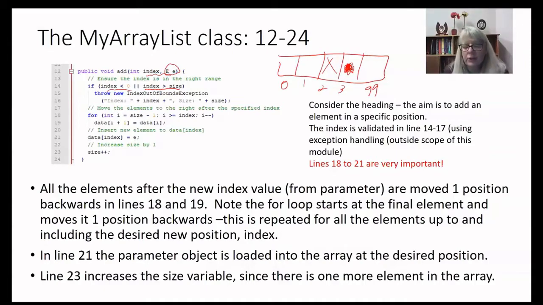How are we going to do it? You understand now that we just check if it's a valid index. And if you look at the code from line 18, we are actually moving from the back end of the array, and we are shifting up all the elements. Let's draw a diagram of this. Let's do a better array here.